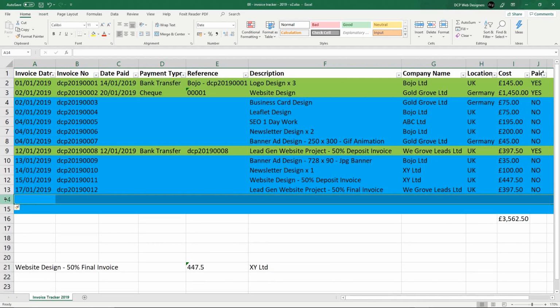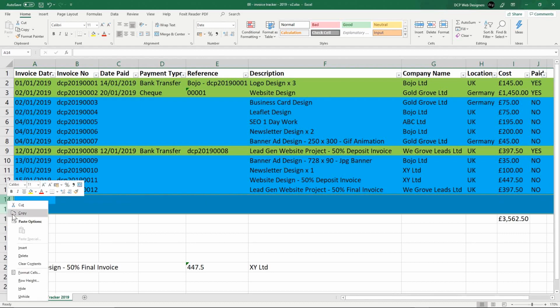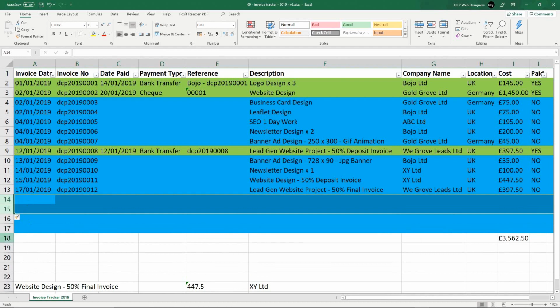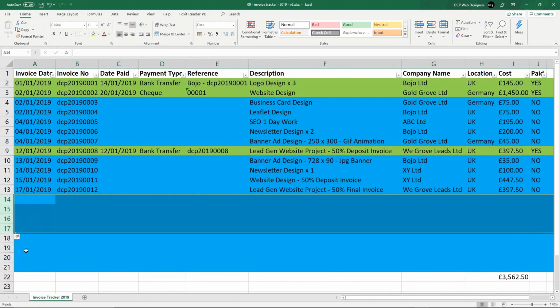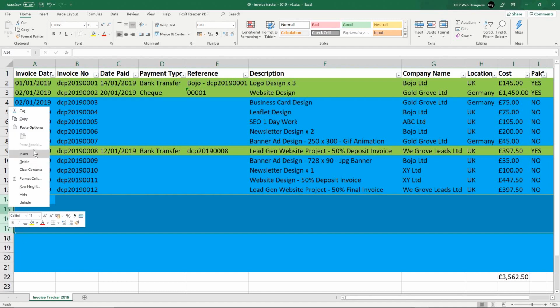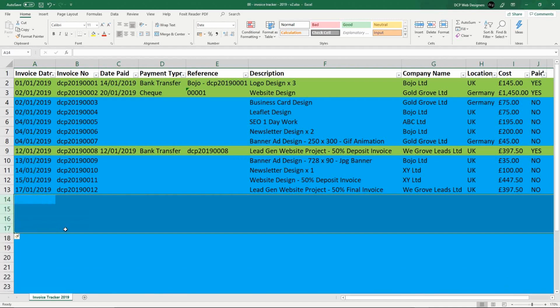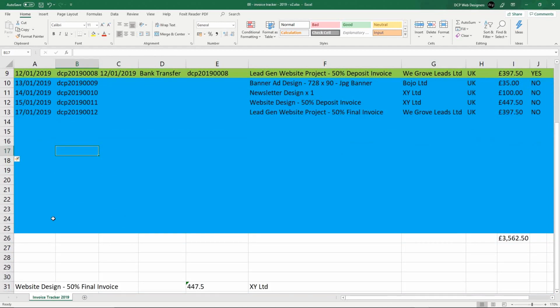So I'm going to right click here, insert one row, and I'll insert 2 rows. Now I've got 2 rows, I'll select them both. So I'll left click here and drag down to select both rows, and then I'll right click and insert again. Now it's insert 2 rows, and then I'll highlight all of these, right click again. Now I've got 8 rows, right? And I can right click again. I've got now 12 rows. That's how you can insert a lot of rows quite quickly.